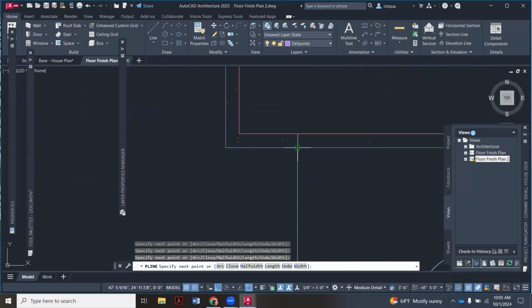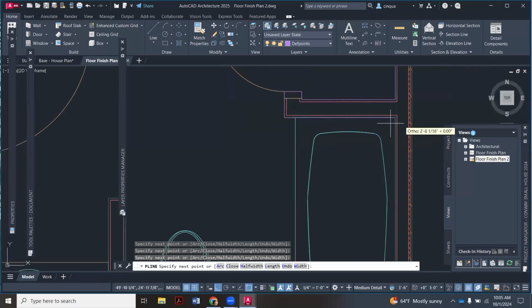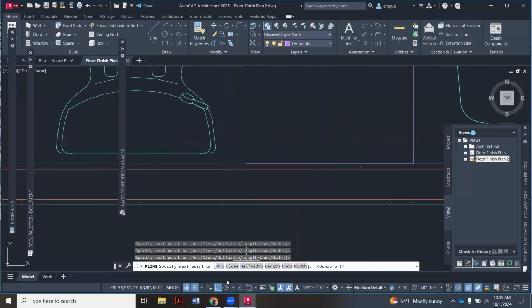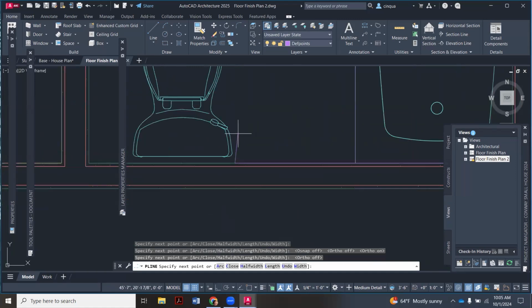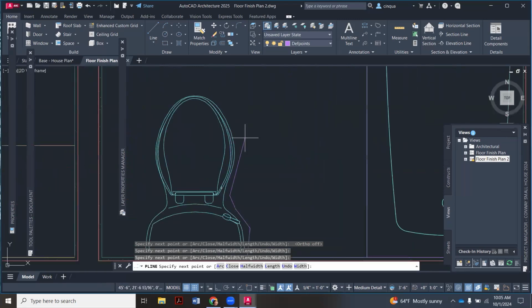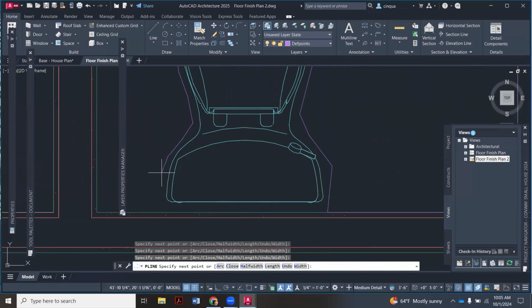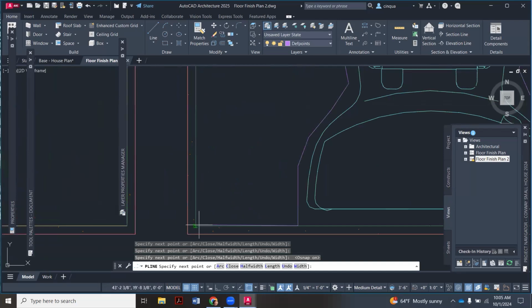Here in class, we talked about you do not tile under the tub. So I'm not going into the corner here. I'm going to cross the front of the tub. Then we're going to go over here. Now it gets a little funny with the toilet here. In reality, the trades folks are going to tile underneath your toilet. However, we need to make it easier for them to read this plan and see where the toilet is going, because there's generally going to be a pipe taking your water flow out of the house. So they need to be able to understand a little bit more easily where this toilet is happening on the plan. So you're going to trace around the toilet for now.